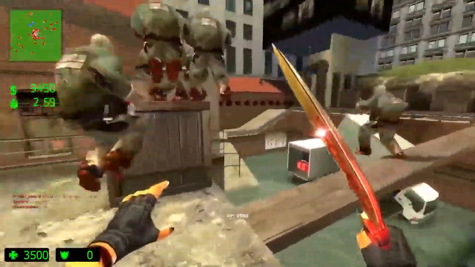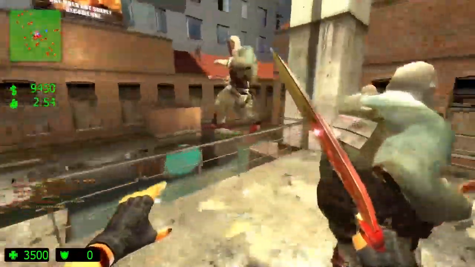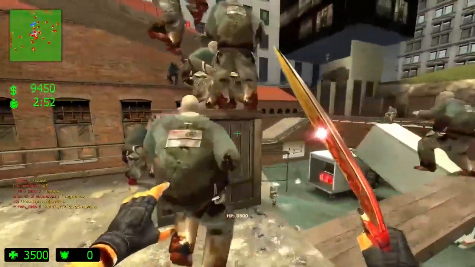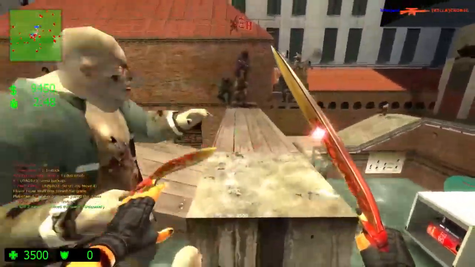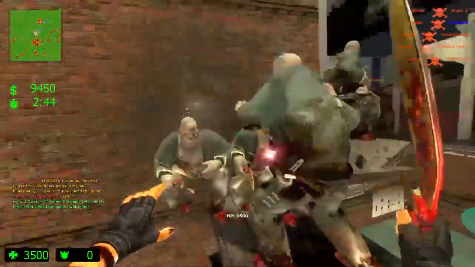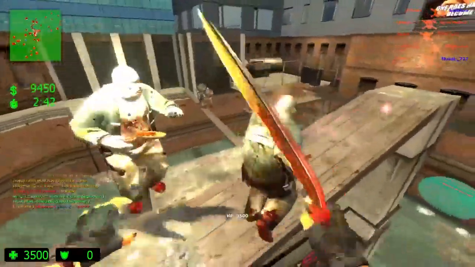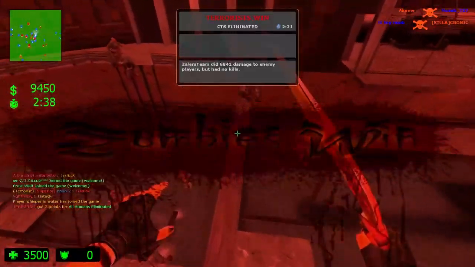Another major difference from the zombie escapes is that this mode has collision with every player, so it's very easy to get stuck, and you know, you're dead. Okay, this is the last human left.